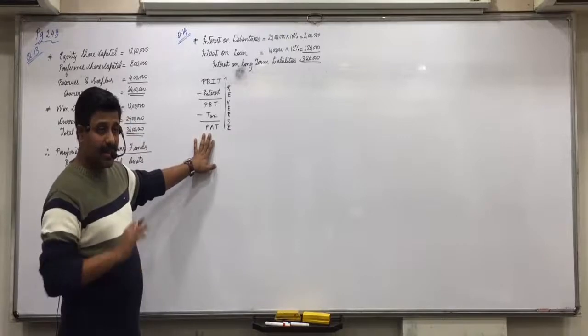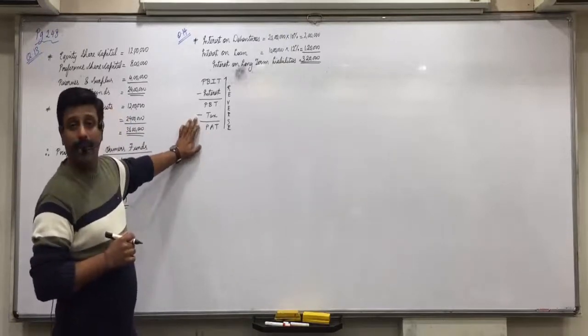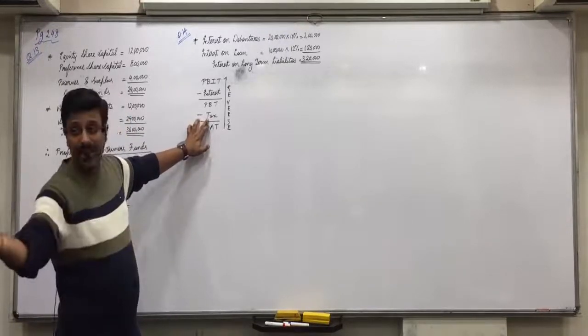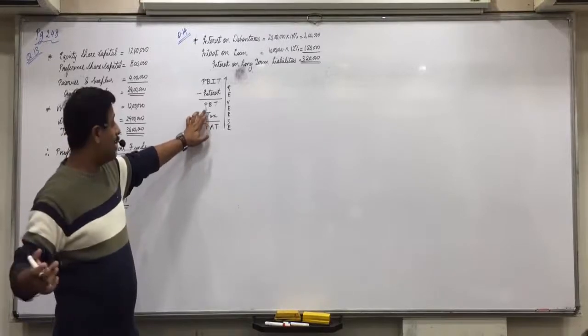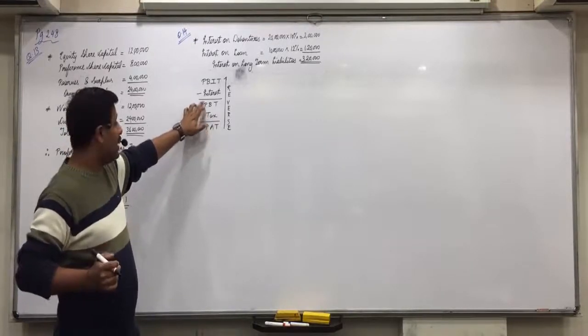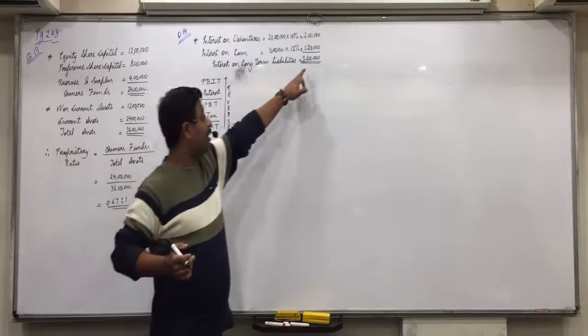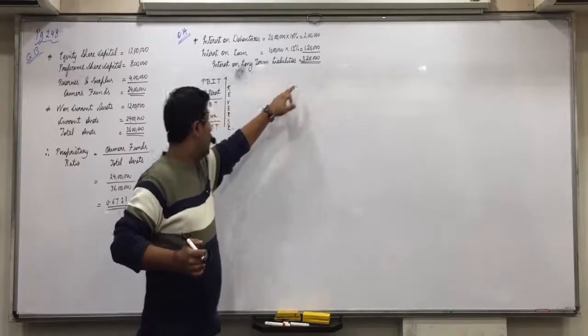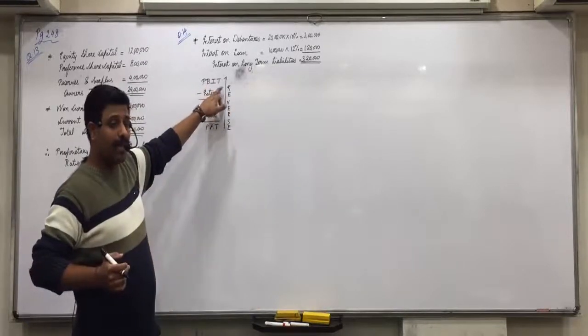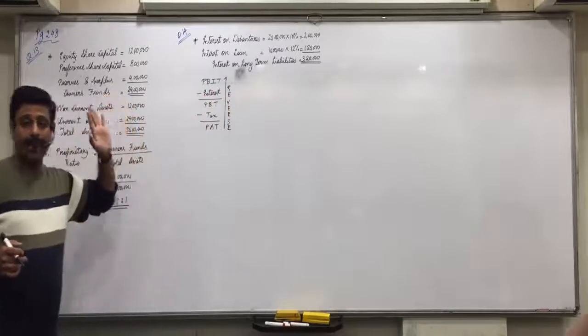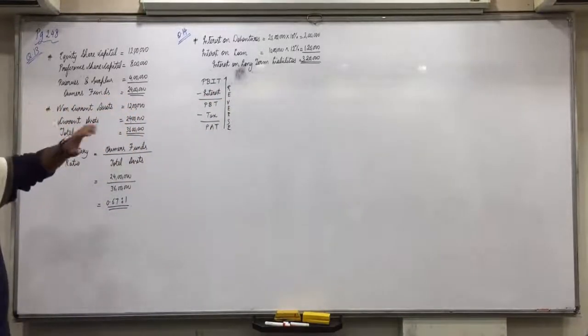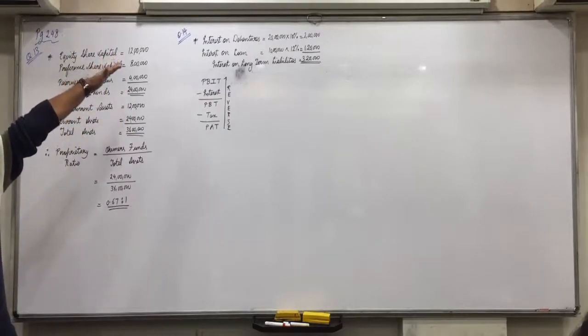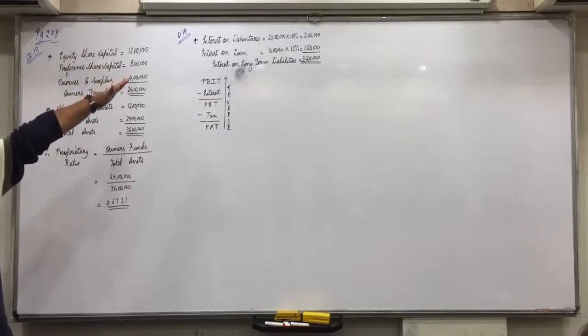Profit after tax is given. If you go reverse, then minus will become plus. In that you will add tax. Tax is also given or not? Yes. We'll get profit before tax. In that you will add interest, 3,20,000. You will get profit before interest and tax. Did you understand this? So how we are going to find earnings before interest and tax? By going reverse. Raise your hand who did not understand this.